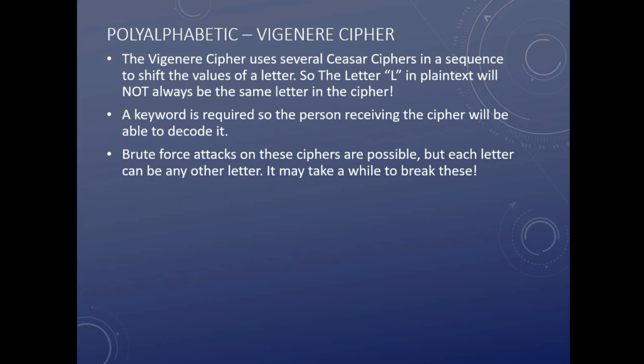Well, the first one we want to talk about is a Vigenère cipher. It does absolutely nothing but use several Caesar ciphers, usually 26 of them in a sequence. This shifts your letters. Now, this is great because if you watched the first video, you knew that the problem with those standard monoalphabetic ciphers was the letter S is always going to be mapped to the letter X or whatever. That is not going to happen here. So here, if we have 3 or 4 L's in our plain text, they're not always going to be the same letter in the cipher. Well, how does this work?